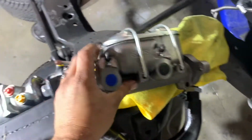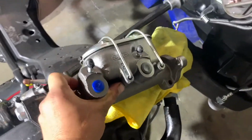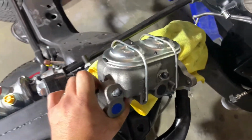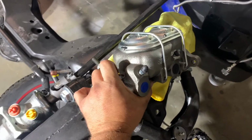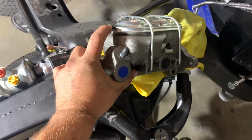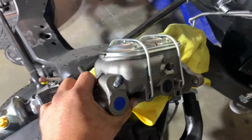Real nice. Where'd you get this from, Wick? Summit. Wow, Summit coming through in the clutch. We really like Summit because they actually send stuff quick. Wick said this was delivered on Sunday. Which is awesome. They send stuff quick, they've got really good customer service, and usually you can't go wrong.